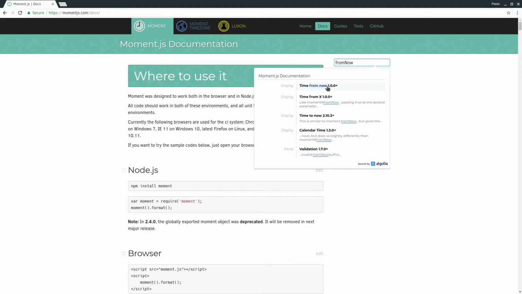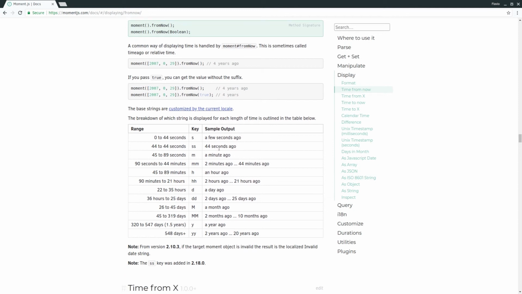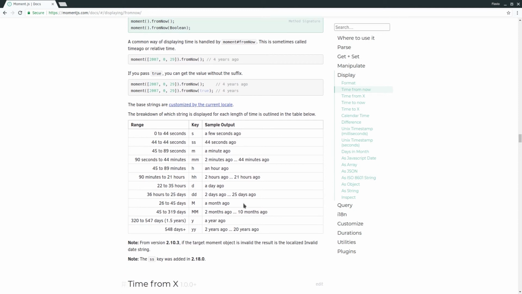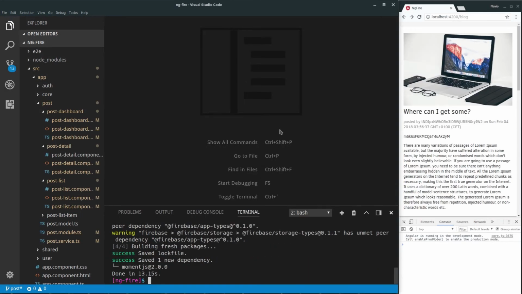This will display something like some minutes ago, 4 years ago or a few seconds ago, which is much nicer than that weird number. Pipes in Angular are used to change the way you display your data. So let's go ahead and create it.